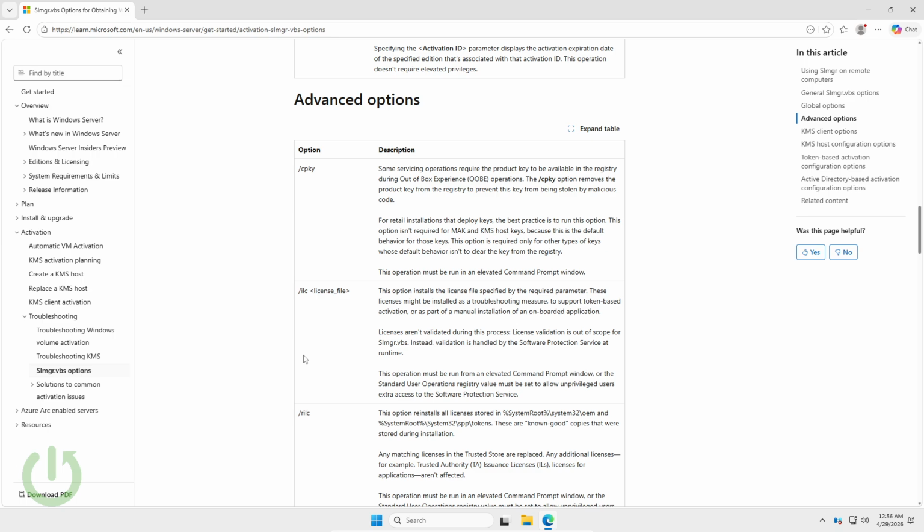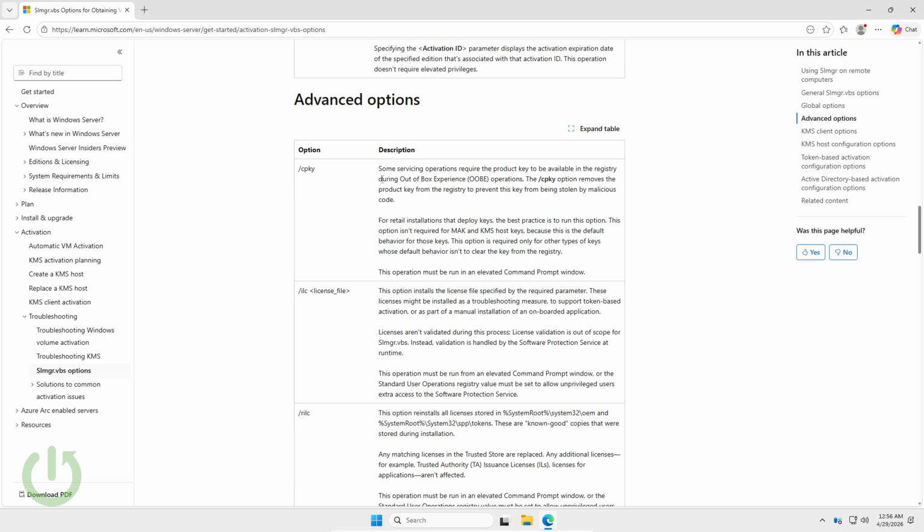Now we have some more advanced options that might be, I would say, pretty dangerous if you don't know what you are doing. So you have CPKY. It basically removes your key from the registry. Some servicing operations require the product key to be available in the registry during the out-of-box experience. The CPKY option removes the product key from the registry to prevent this key from being stolen by malicious code.